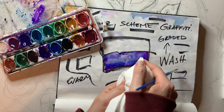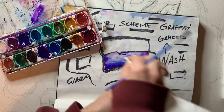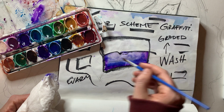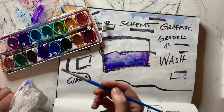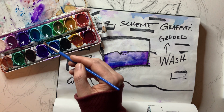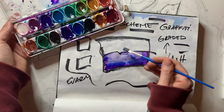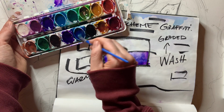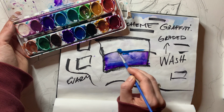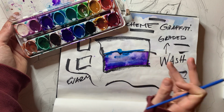Okay, I want to create unity though, so I'm gonna have a different color. So maybe I'll do purple on the bottom, purple, blue, purple on the bottom, I'm feeling. And then you're just making decisions. Maybe I'll do this turquoise green on the top, right? So maybe I'll go really dark value. Maybe I'll do blue turquoise right here. And see, you got some bleeding happening, so that's okay.